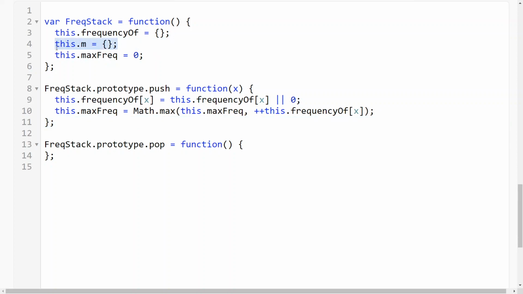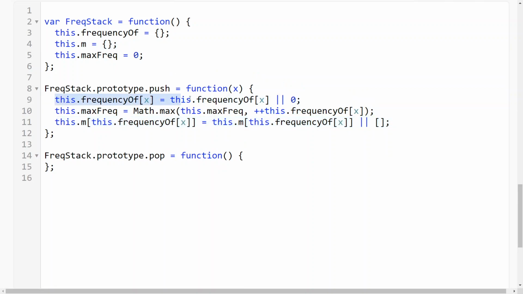Now we need to take care of the map. So now we have one more element that has at least frequency of x. So we need to push that in the map at frequency of x, right? So you want to access the map using frequency of x as an index, and then you want to push x to that list.